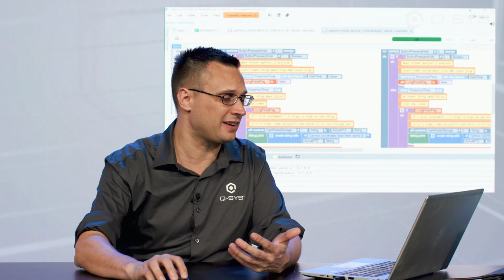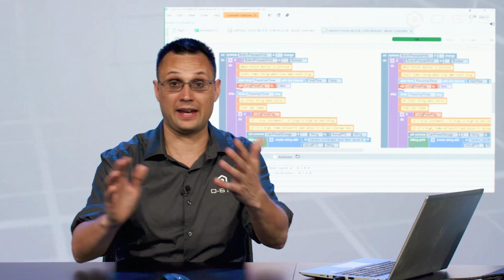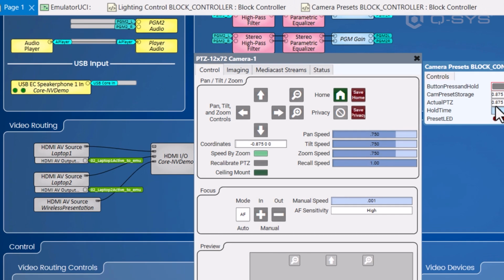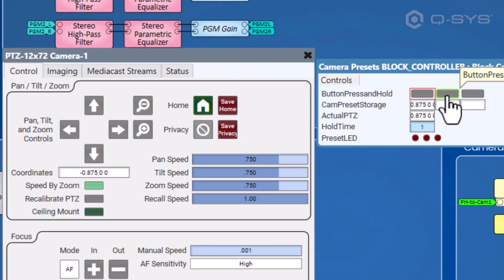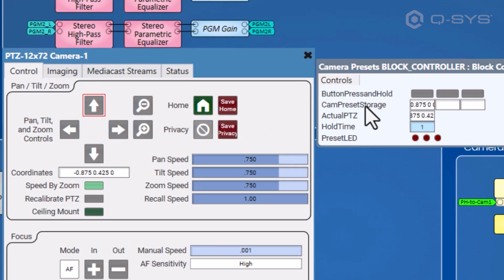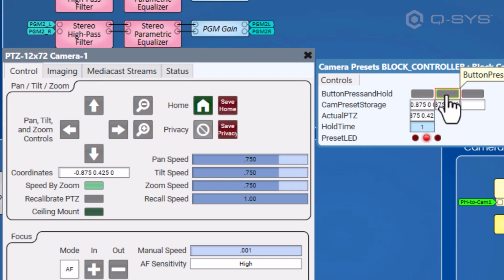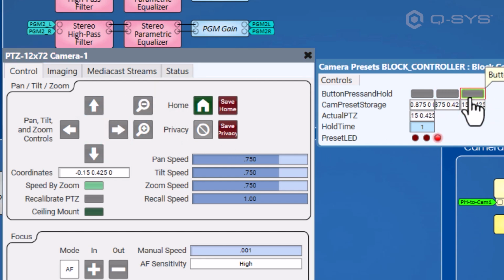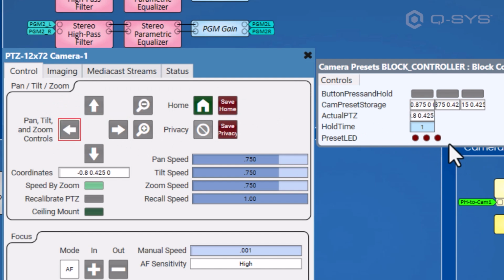Last thing I want to comment on: if you want to go back to your design, make sure that it does fully function now. So if I press and hold, I move the camera, press and hold and release. Yes, button number 2 is recalled. And look, our LED for number 2 lights up. Move it over here, make a save for button number 3, press and hold and release. Yes, number 3 lights up. You'll notice the moment that the camera starts moving in any capacity, those LEDs deactivate because it no longer matches. That's the event handler passing in.